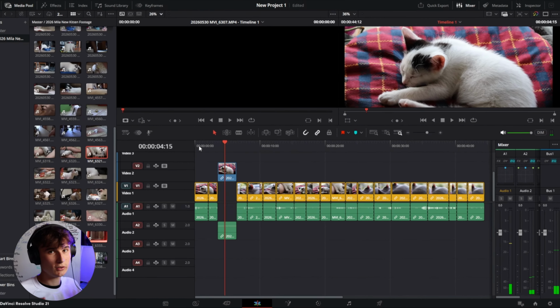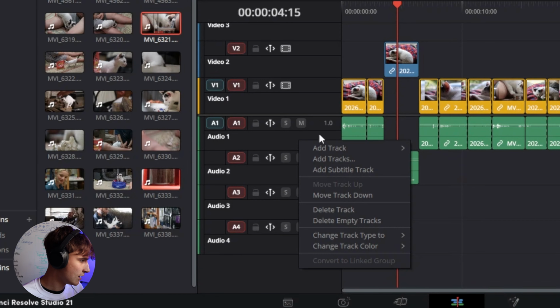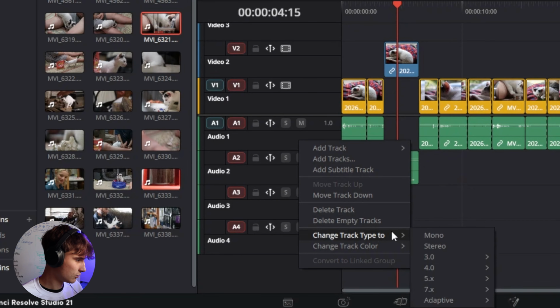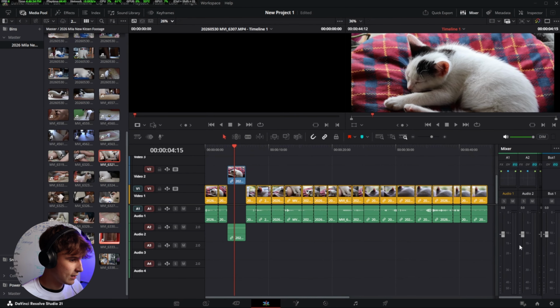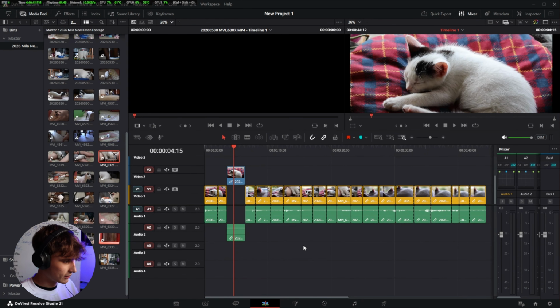And so that's a really quick and easy way to control the audio which you're getting in, because sometimes it will be just one side, sometimes you'll actually have stereo, which is supposed to be acting as stereo, like there'll be different movements on both sides, but it's set to mono. And so you'd come over here and go change track type to stereo, and as you can see, it changed it back. It's a really simple fix.